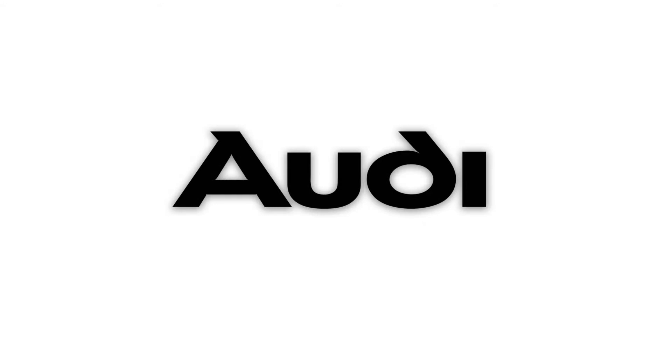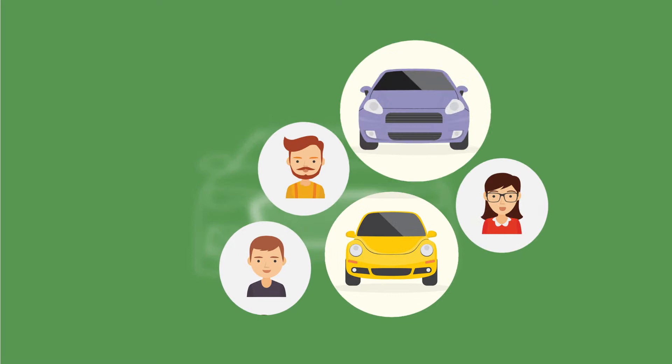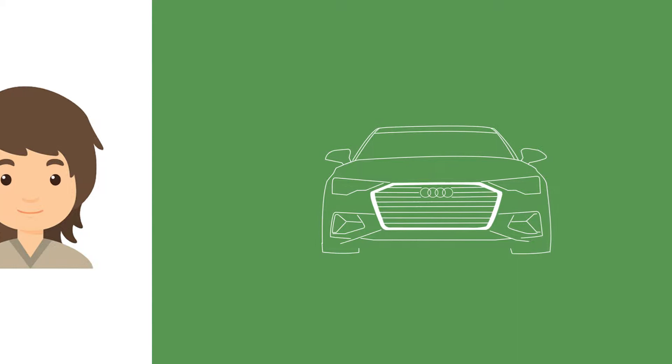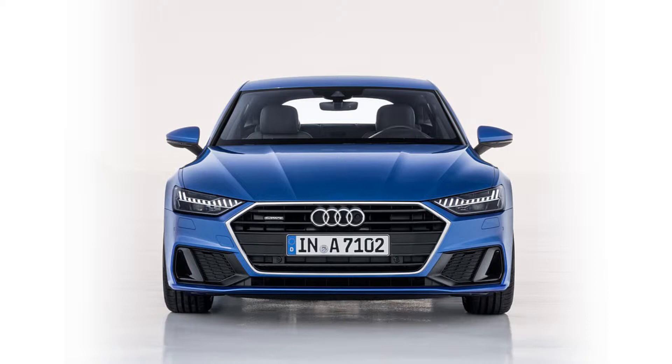What would you think if you heard the name Audi? This is the logo of the brand and this is the iconic Audi single-frame grille. Just like our eyes, nose, and mouth, the design of the grille, headlamps, and bumper define the physical appearance of a car. To keep brand identity on every single model, most premium luxury brands came up with a trademarked grille design. Audi's design is relatively new, while some others came up over hundreds of years ago.